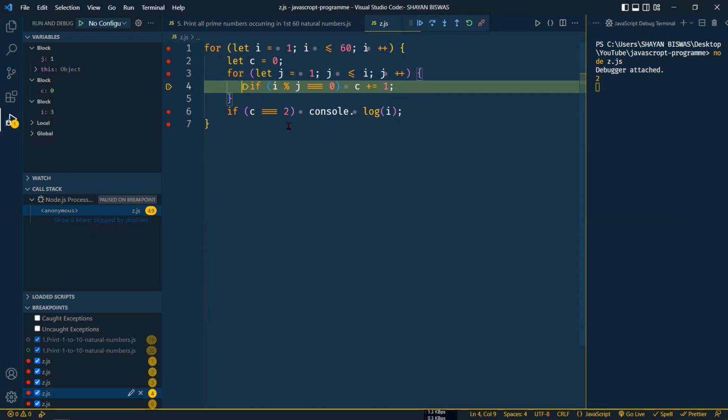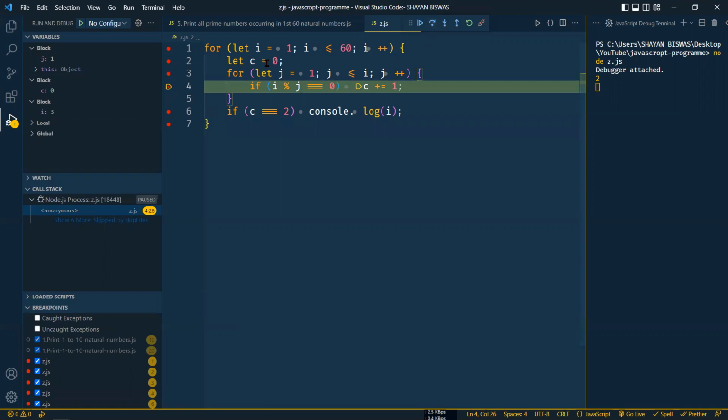Yeah. And 2 divided by 3, it will be like 1.5, but there is still a remainder, so it will not consider this, but it will consider the 1 and 3 part. You can see here j equal 1 and i equal 3. So let's hit.